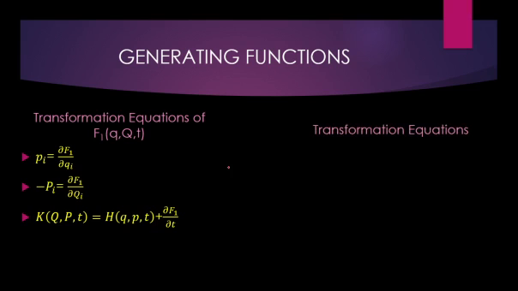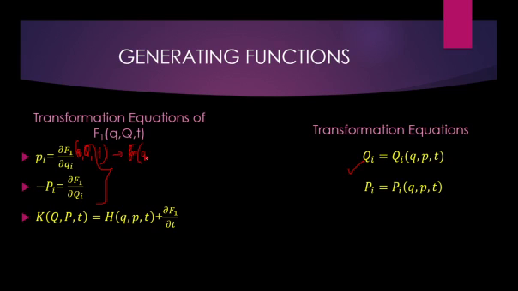And the next confusing thing is, we have learned the transformation equation as capital Qi equal to a function of small q, small p and time t, and capital Pi equal to a function of small q, small p and time t. So how do you expect these two equations to be like a transformation equation? So what do you do about that? Here you can see that F1 is a function of small q, capital Q and time t. I can just rearrange the equation. That is what you meant by inverting the equation.